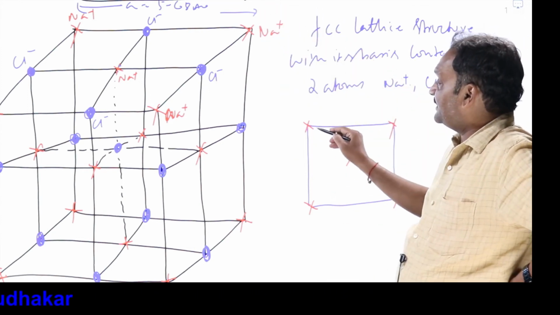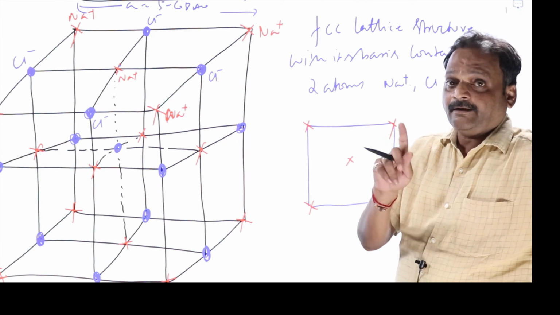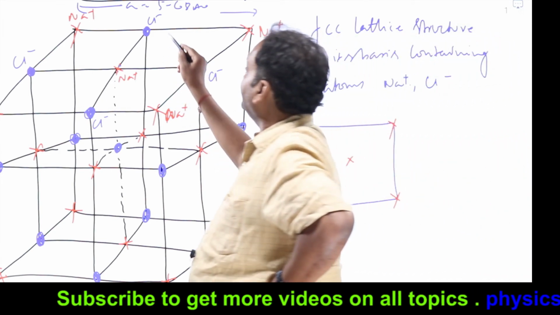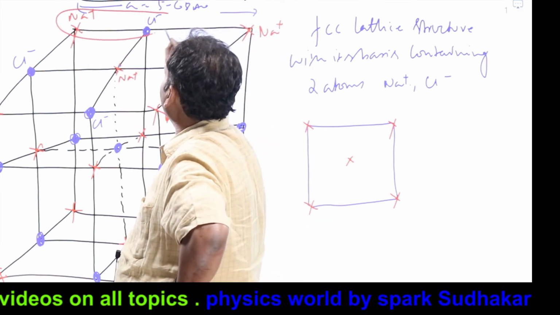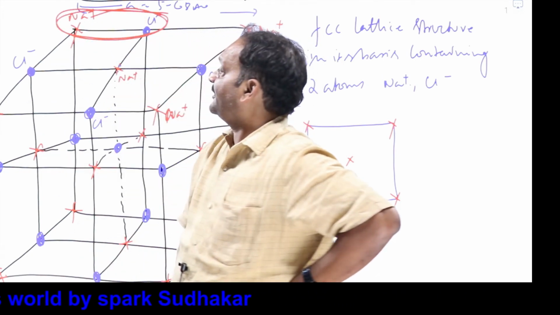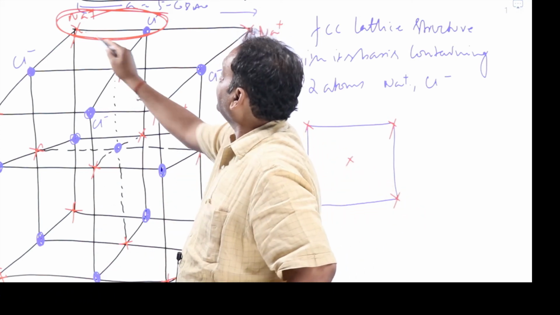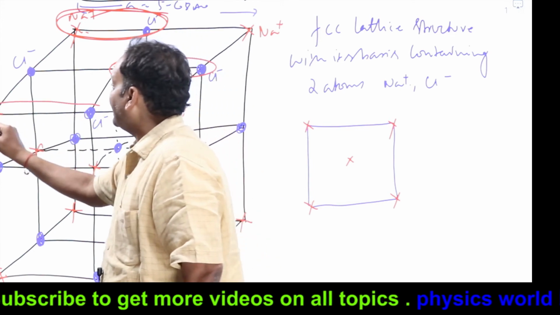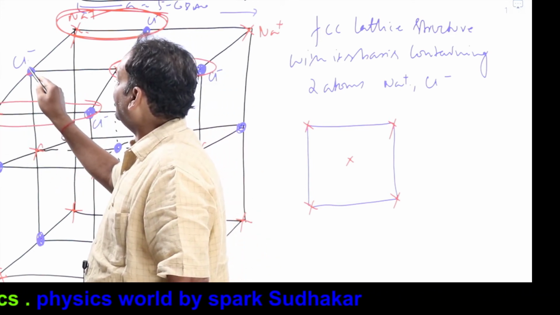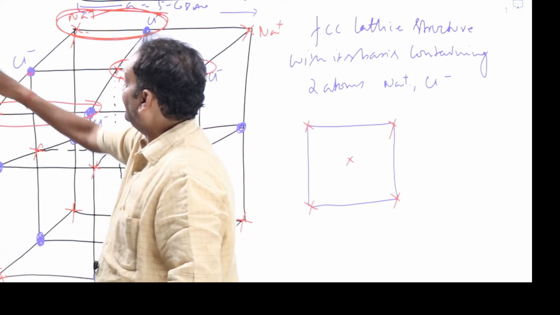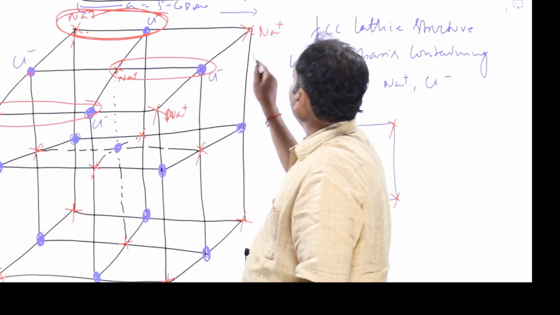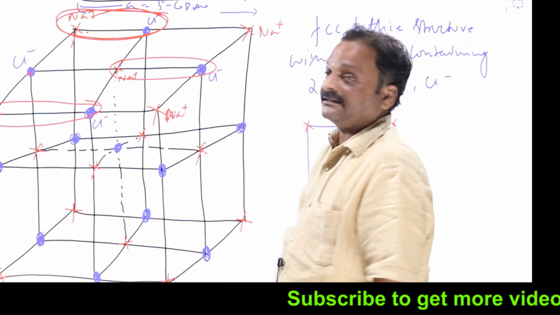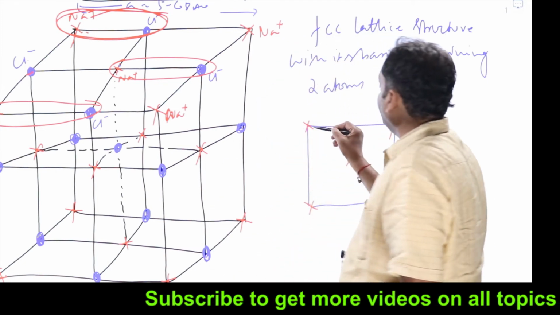Now here each lattice point will not contain one atom or one ion. It will contain two atoms, one Na plus and one Cl minus. I take this Na plus and Cl minus configuration as my basis. So this is one Na plus Cl minus, this is one Na plus Cl minus, this is another Na plus Cl minus, and this is another. One Na plus ion will be at the adjacent unit cell. Similarly, here this one is Na plus, and its Cl minus will go to the next unit cell.